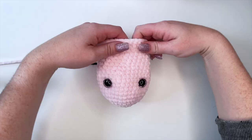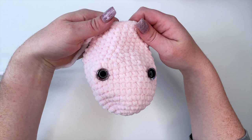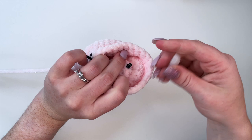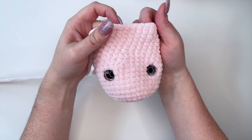So I'm just going to place my backings on here, like that. And I'll do the same to the other side. All right, so I just put the backings on both eyes, and this is what we're looking like right now.